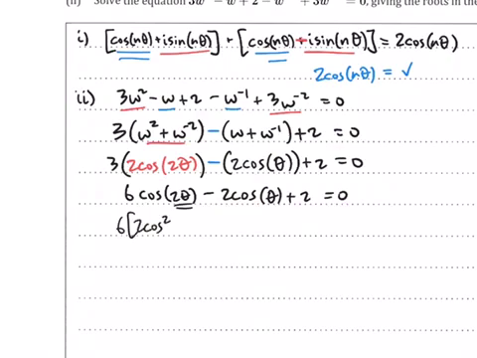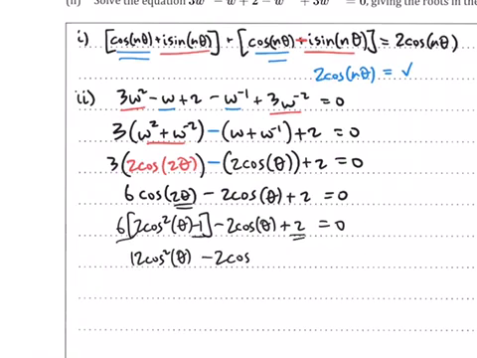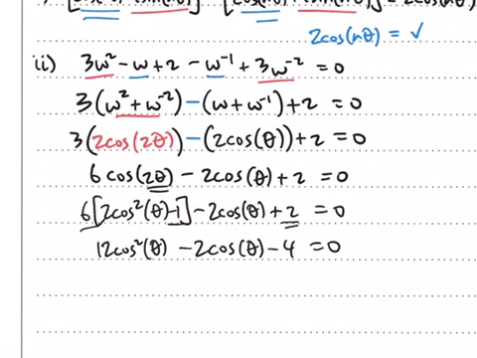2 cosine squared θ − 1 is the equivalent of cosine 2θ. You could go other directions with it, but you'll just cause yourself a little bit more heartache. Here what I've got is something I can work with now. So that means I have 12 cosine squared θ, minus 6 plus 2, so minus 2 cosine θ, and the negative 6 and the 2 make a negative 4. All right, so now I've got it in a form that I could potentially factor it.